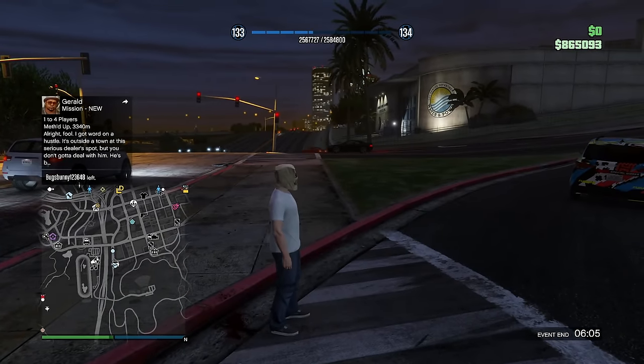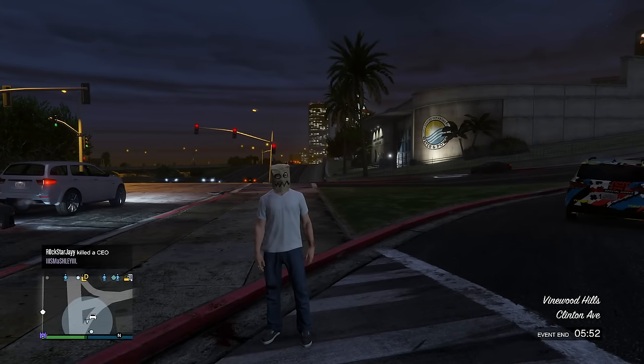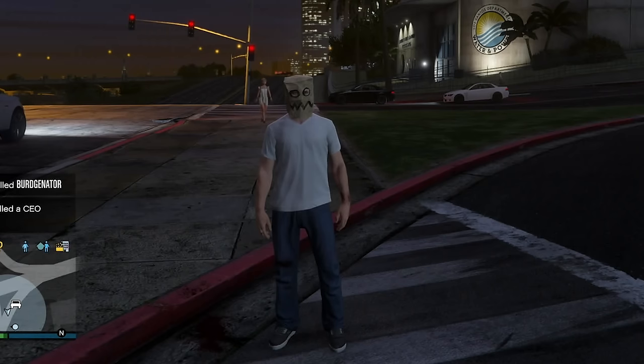All right, so after that Diamond Casino heist, we're now sitting on... me getting run over. Excellent timing. But anyways, we're sitting on $865,000. So we still need to make over $9 million before we can actually purchase the Galaxy Super Yacht. But you're going to have to see just how we're going to get the rest of this money so we can actually purchase the yacht.